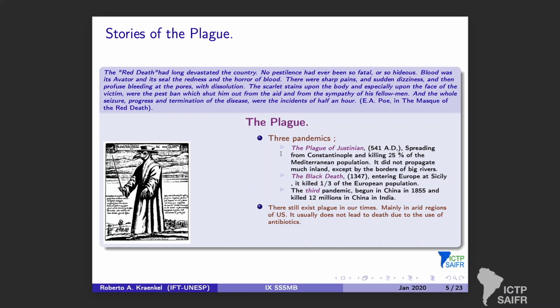So, plague is transmitted by a flea that bites you, but the flea has before bitten a rat, and rats also die from plague. Yeah? So there's an epidemic in the rats, and usually a lot of the rats die before the epidemic. That was an early warning signal: rats started to die in large proportions, and then you had the epidemic in the human society.